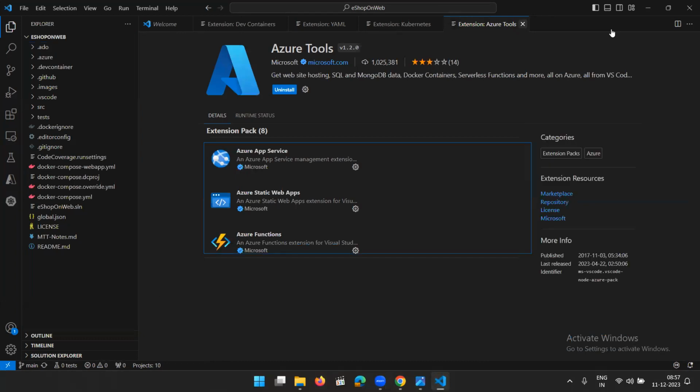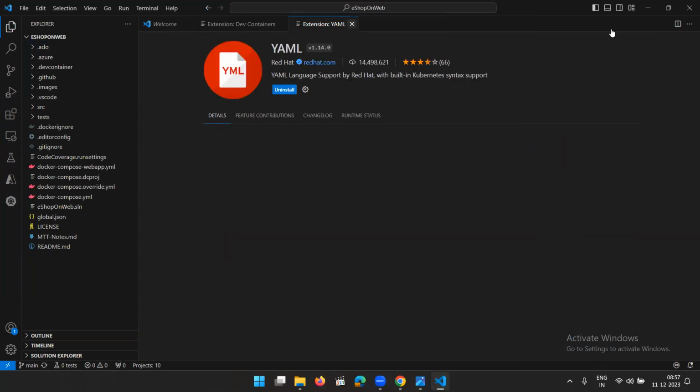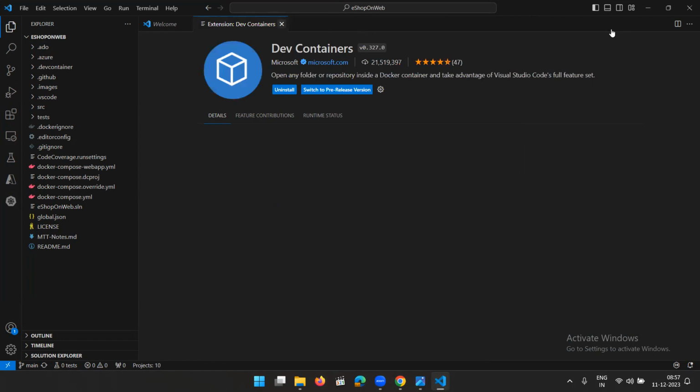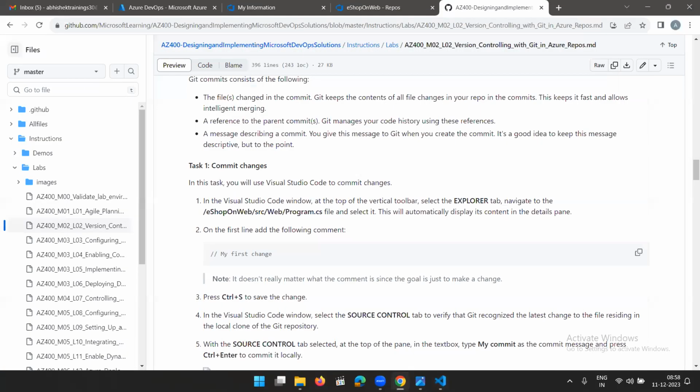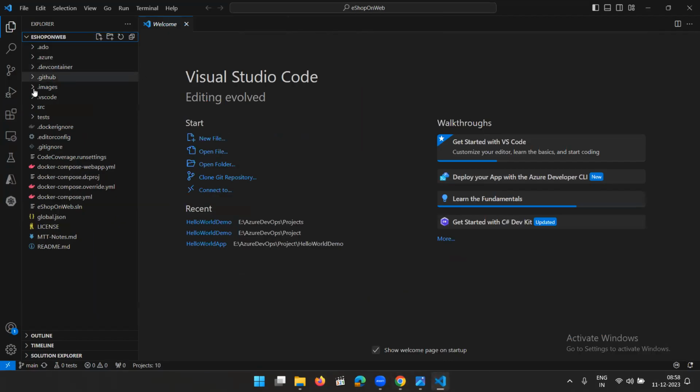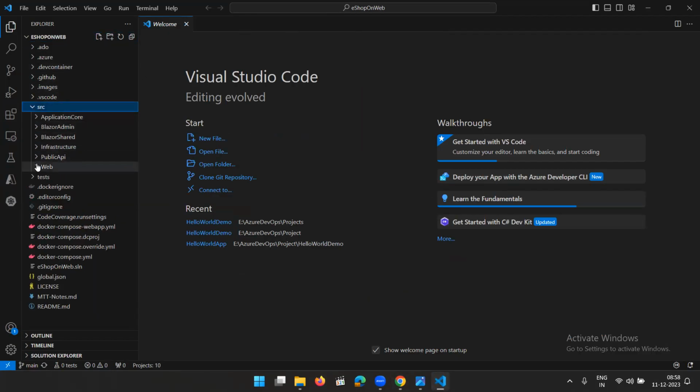Okay, this is our Explorer tab. Let's go to program.cs. Inside the project, it will be eShopOnWeb, source, web.